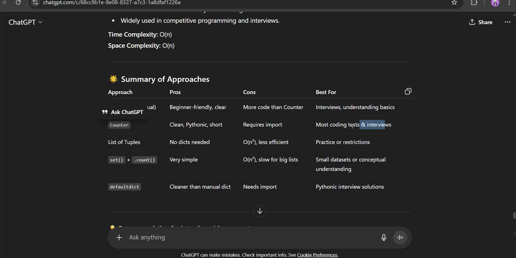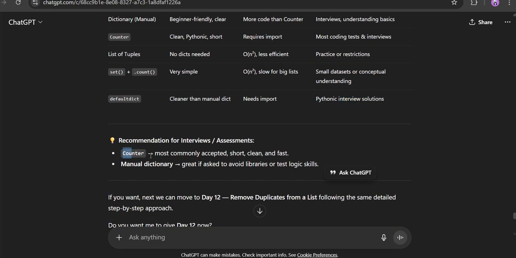Counter is also best for interviews but requires an import. Dictionary and big O of n square are disadvantages. Set works well for small data sets, but not for big lists. Defaultdict is also best for interviews. Counter is the most accepted, and the manual way is great if asked to avoid libraries.